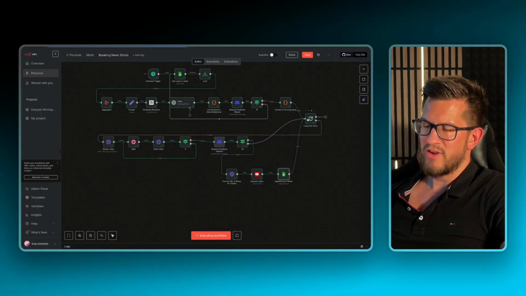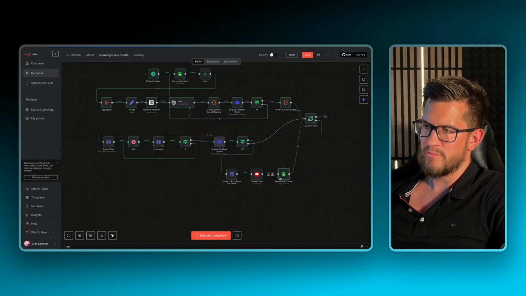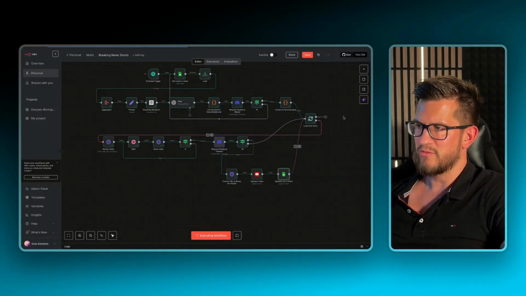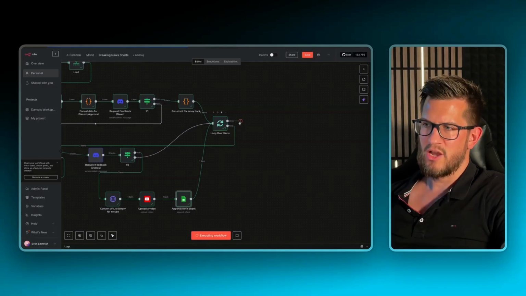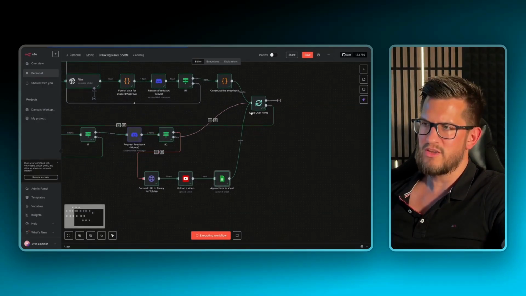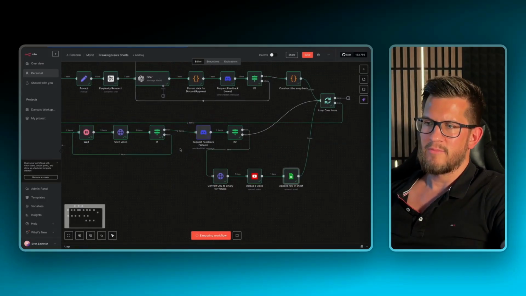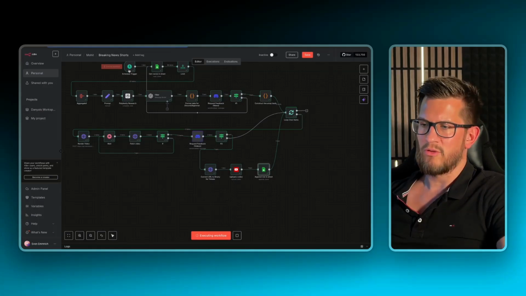Now you see the loop over item, because of course that needs to be happening for both of those videos that we said are the ones that we go to. So once it's appended, it goes through the second one, and then it just finishes, because we don't have a done node. There's nothing it could give out saying I'm finished now, but as long as there are items to loop over, it's going to continue. If it's not going to have any new items, it's just going to stop. And the next time the schedule trigger runs, it's going to repeat the whole process.